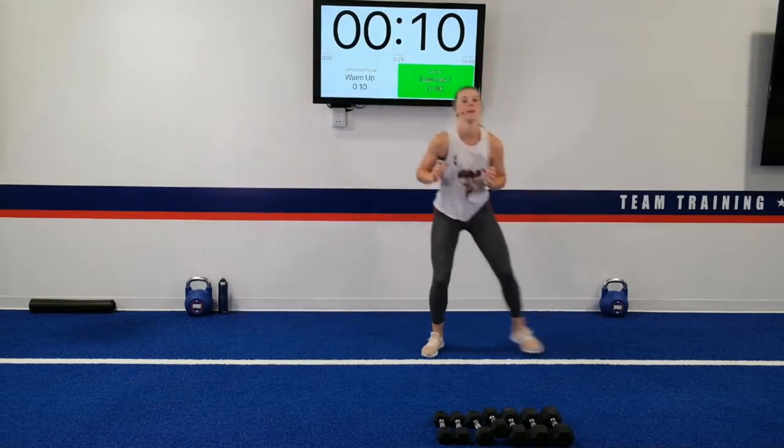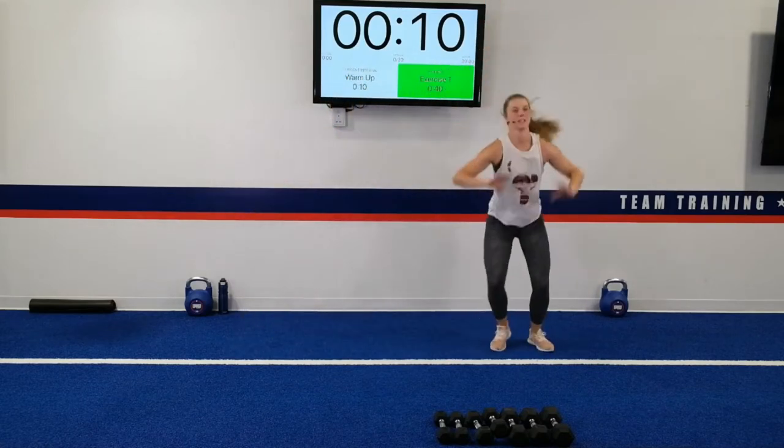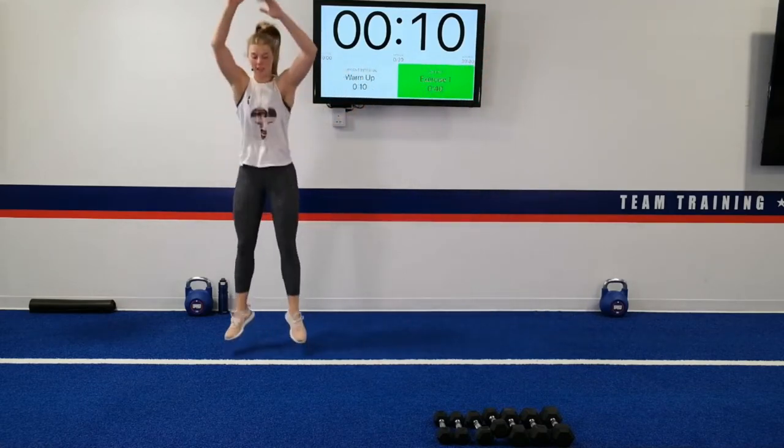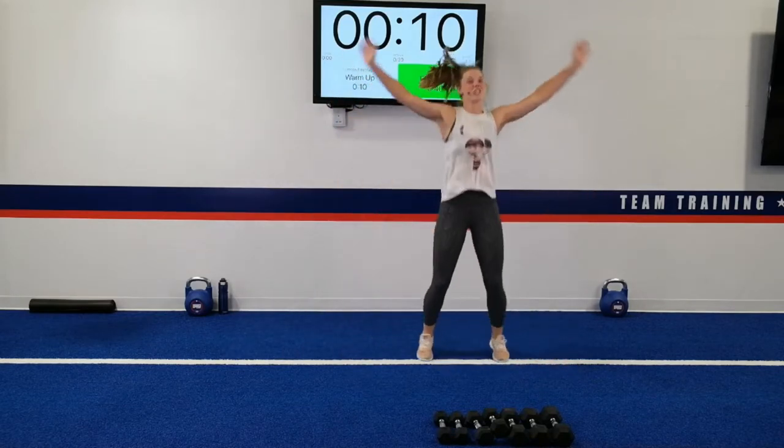There you go, nice and light. All right, we're going to do a lateral shuffle to a vertical hop. We're working that lateral movement, just allowing our joints to warm up. And we're going to end it here today with jumping jacks, changing it up on you.